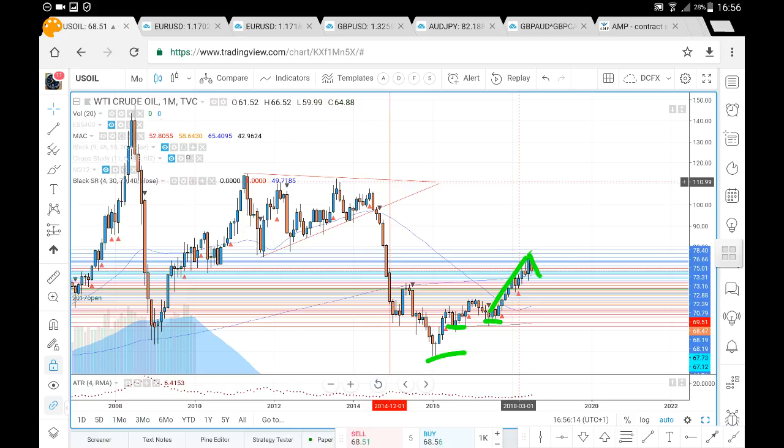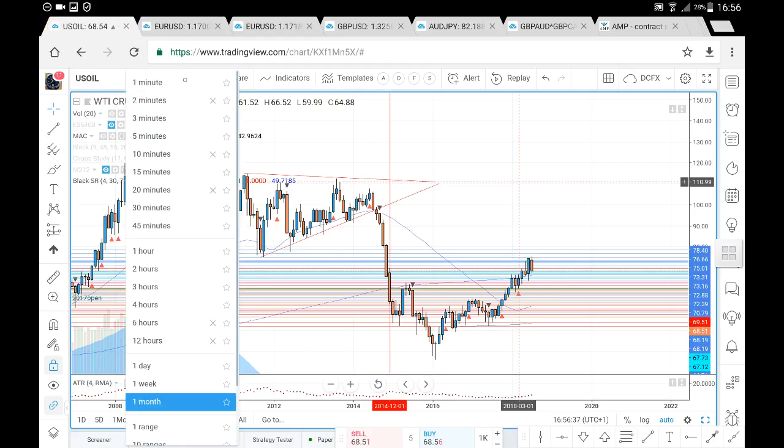We're having a bit of a sharp pullback here from this $75 a barrel mark. So after posting a rather large candle the previous month, we are seeing a bit of a pullback. Could be just a case of profit taking. We've gone on a bit of an extended run for quite some time, so we've had a bit of a pullback. So we'll see whether we do see that fall through to the downside, but overall it's pretty clear the trend is to the upside here on the US oil.